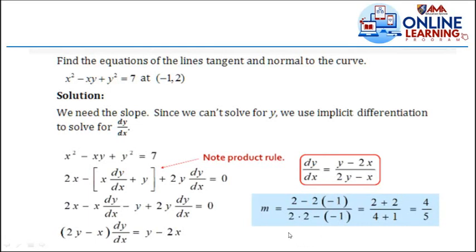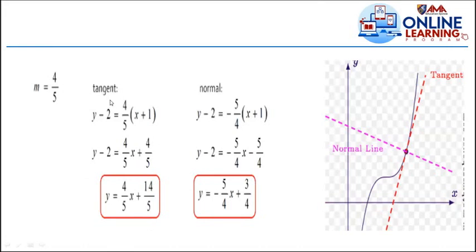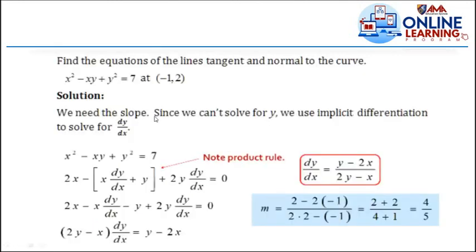From our formula, m is equal to y minus 2x divided by 2y minus x. At this point, our x is negative 1, so 2 times negative 1, and our y is equal to 2, then minus negative 1. Simplifying further, we have 2 plus 2 divided by 4 plus 1, which means our slope is 4/5. That's our slope. Next, if our slope is 4/5, the tangent line, from our equation, is y minus 2 is equal to 4/5 times x plus 1. That's our formula, where we have x plus 1.